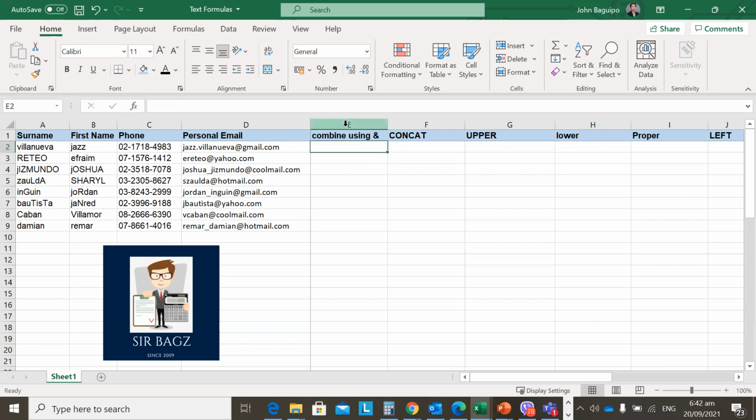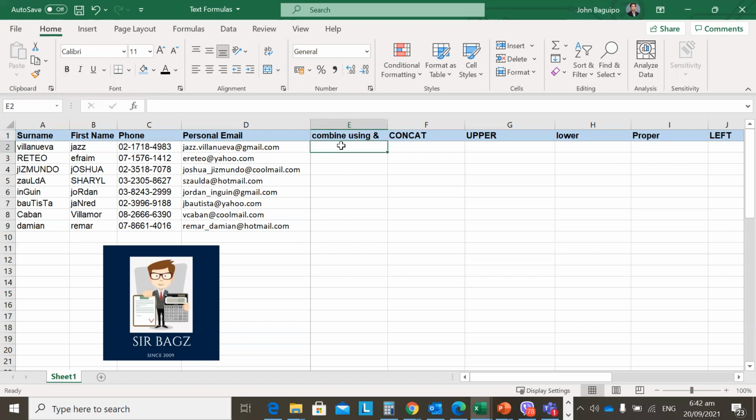So for column E, for example, you want to combine the first name and surname. We can use ampersand inside your formula in order to combine two different cells containing texts.